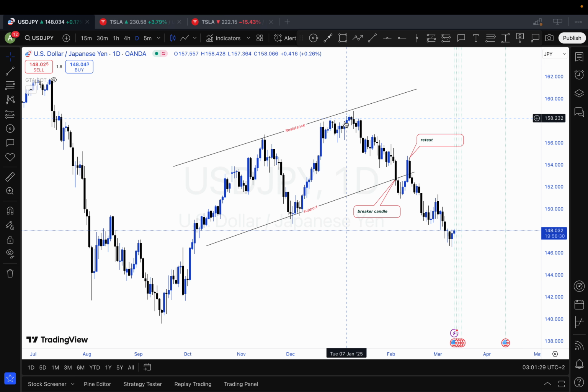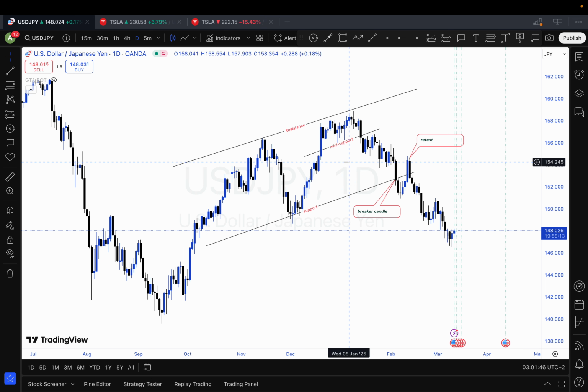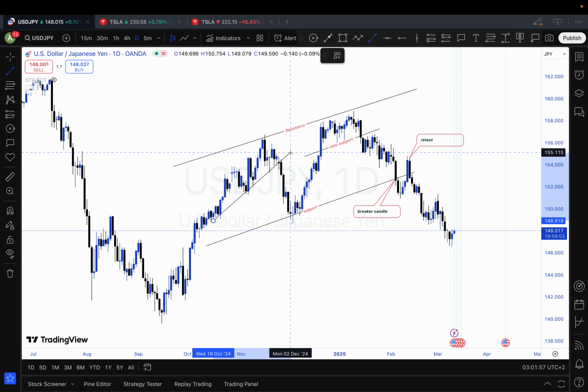And then again, let's say I was even here, maybe in the past, that was January 15. So we have this what over here? We have this mini support. We have this mini support. All right. And then there was what? There was a break below of the support, and then we come all the way here, and then let's also make analysis of this one. Yes, this is actually another support.